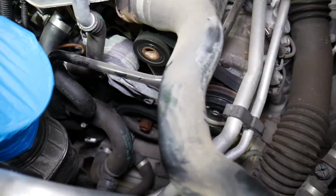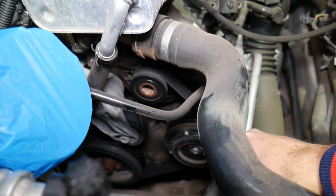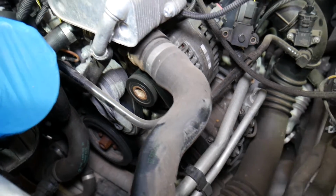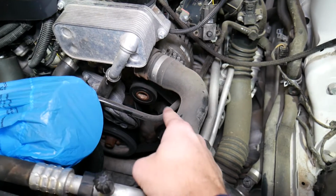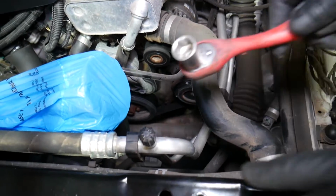Okay, this is where your serpentine belt is located. This is the belt. You can see this is your AC compressor right here, alternator on top, a tensioner pulley right there, and the crankshaft pulley. Very short belt, not very complicated at all. Altogether it goes from the crankshaft to the AC compressor, up to the alternator and then to the tensioner pulley.